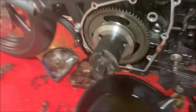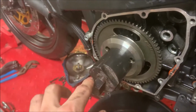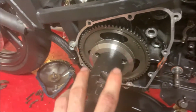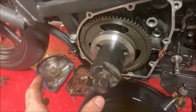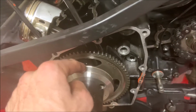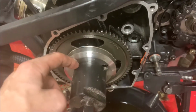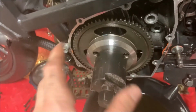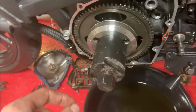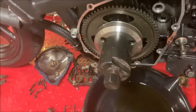What you're gonna wanna do now is get something to hold onto this piece right here, and then to tighten this bolt, it's actually lefty-tighty instead of the standard. So you're gonna wanna tighten this while this holds onto this and pulls it out. You don't want this part to be all the way in as well. I put it all the way in and then loosen it slightly so it has all the threads, but if it's all the way on, it's a lot harder to pull off.